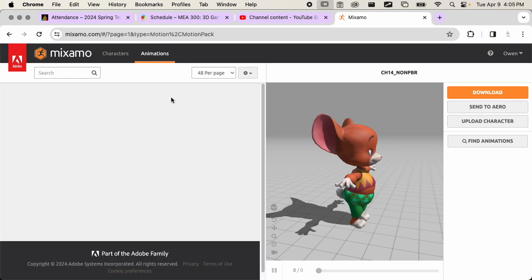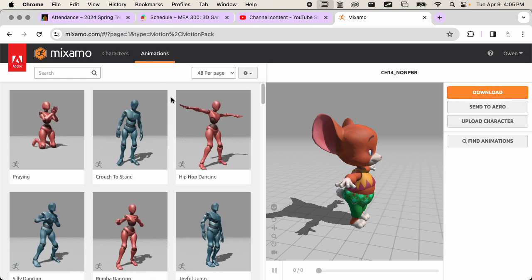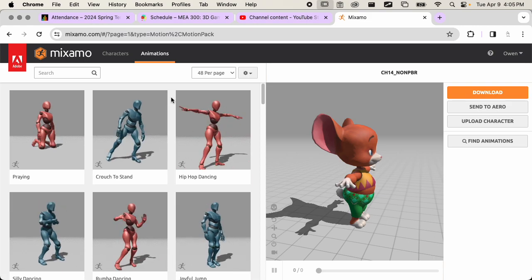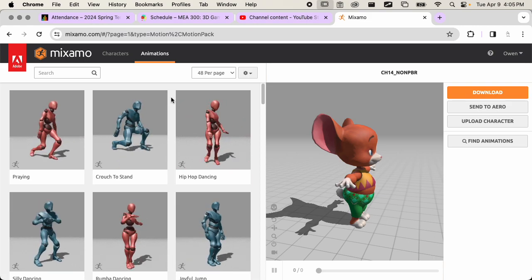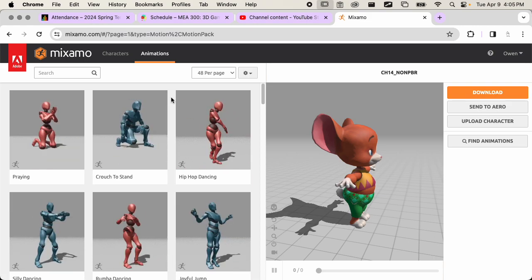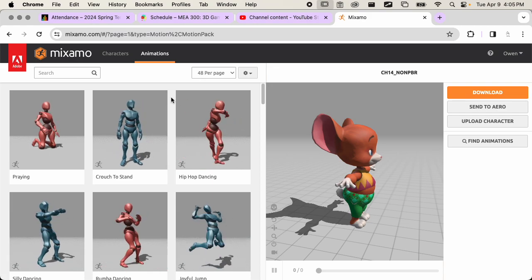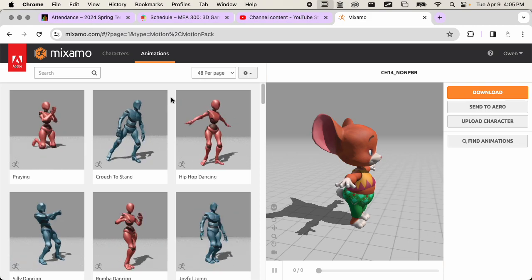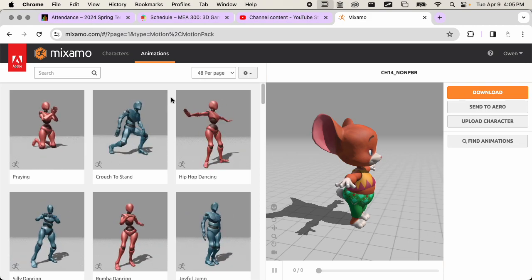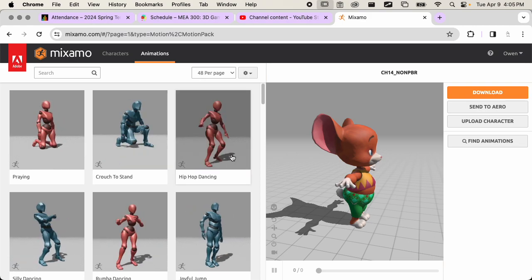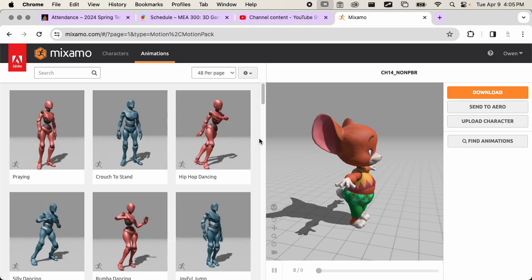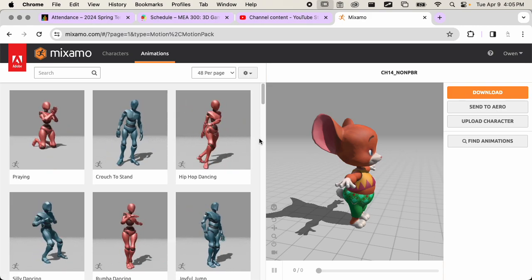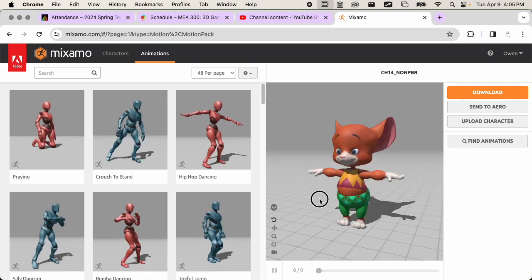And when you download an animation, you can either have it attached to the model or not, but it only lets you download one animation at a time. So this is another thing that's very specific to Mixamo. It may be different if you're using a different service. You may be able to download different animations. So I'm going to keep things simple. I'm just going to do a couple different animations, but you can have as many animations as you want.